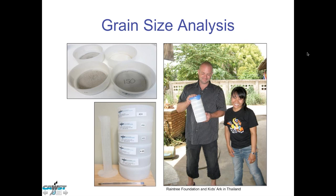Okay, and I'm going to close the poll. About half of you have not done this before, and the other half have for various reasons, either to find filtration sand, test it, or for other reasons, maybe geotechnical engineering. This is a standard test that you do on sands.